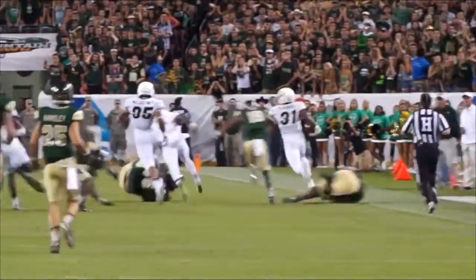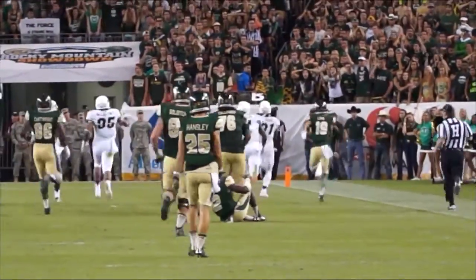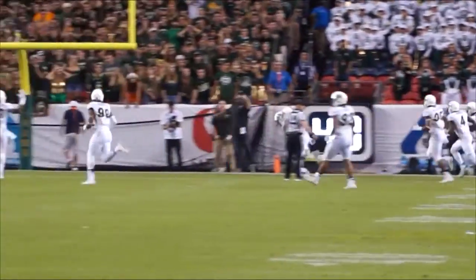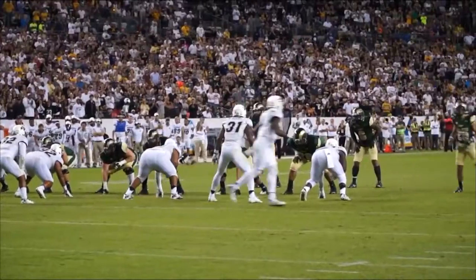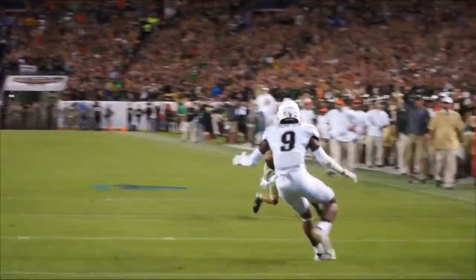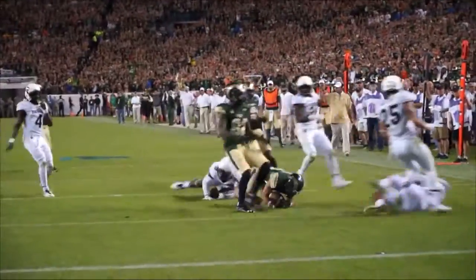This was a huge play, Trav. It was a huge play, and there was a lot of conversation about if that was pass interference or not. Wound up not being called pass interference. Very questionable. CSU would respond on their next drive by Nick Stevens hitting receiver Joe Hansley on 4th down to keep the chains rolling deep in CU territory.